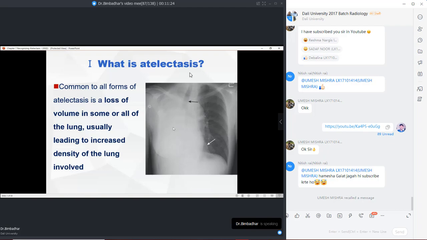That is the basic characteristic feature you have to always remember. Opacified hemithorax will be there, and at the same time, ipsilateral tracheal deviation will be there, and ipsilateral mediastinal shift should be present. That is how you know that you are looking at a patient with atelectasis, and not a pleural effusion or a pneumonectomy patient.